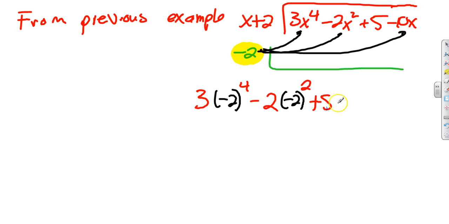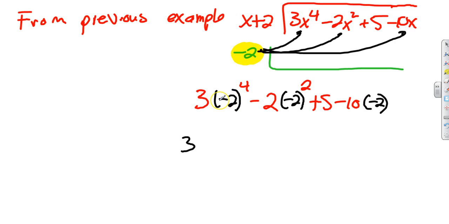Squared plus 5 minus 10 times -2. Now, here's where it's all calculated. If you take the numbers and plug it back in, if you've got any scientific calculator, just punch it back in. Plug it back in, work it out, and see what you get. We'll go through it by hand here just because we've got it set up.